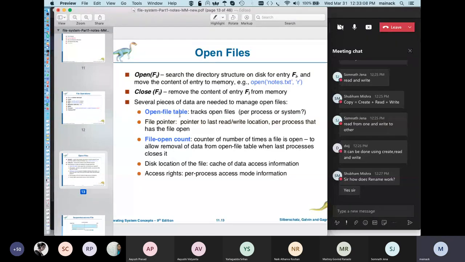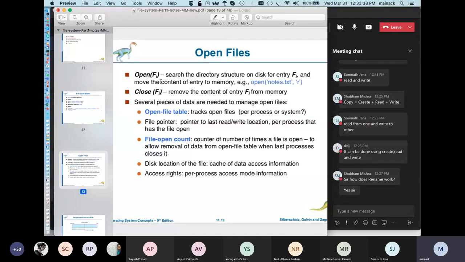Of course, for this open call, you need the disk location of the file. Otherwise, how would you know where to point to and what to read data from or write data to? And finally, you need the access rights. For example, if I have access to read the file that Shubham has created. We'll talk about access later, but these are the main ingredients of the open system call.